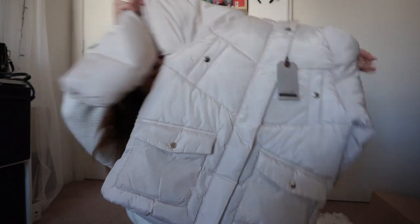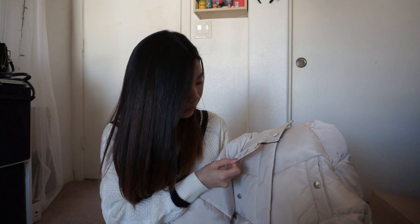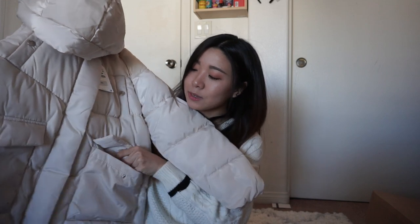The first coat is a beige puffer jacket which is really, really cute. I think this one might be a little small — I got it in a size 11 to 12, so that's the 11 to 12 year old size. This one only cost me $19.99, so I'm in love. It looks like a really nice puffer jacket and the material feels really soft and really thick. Let's try it on to see how it fits.